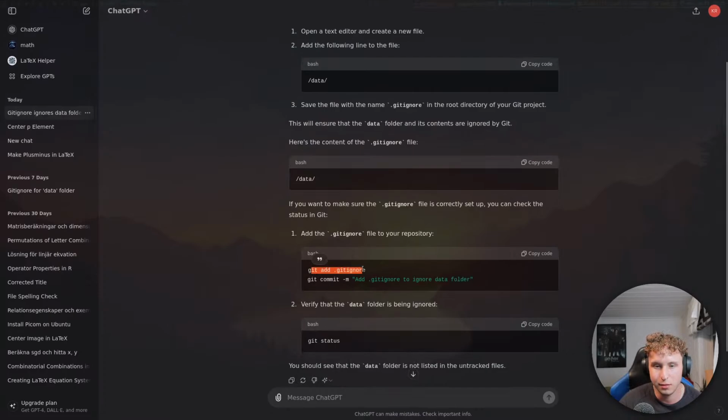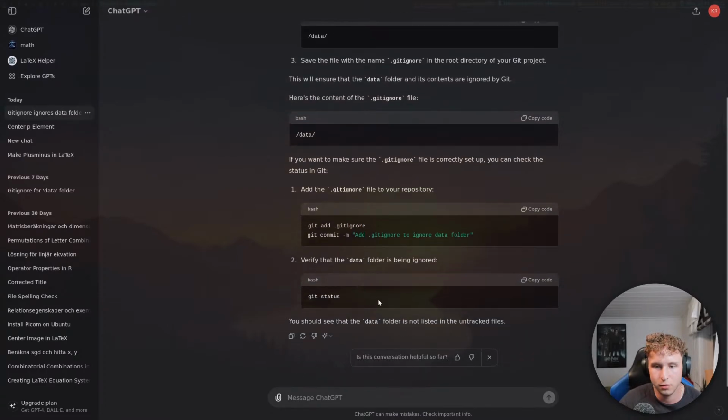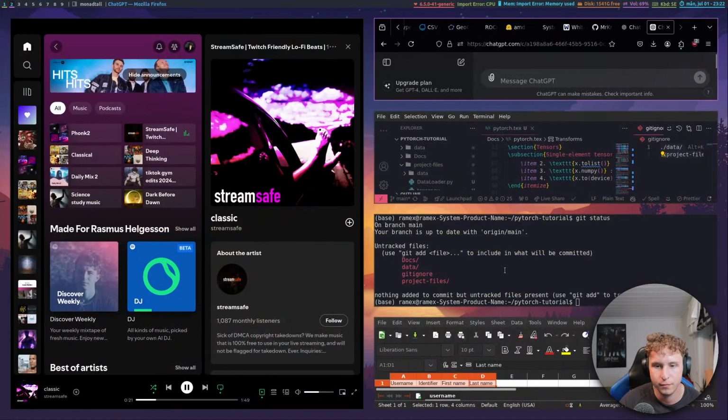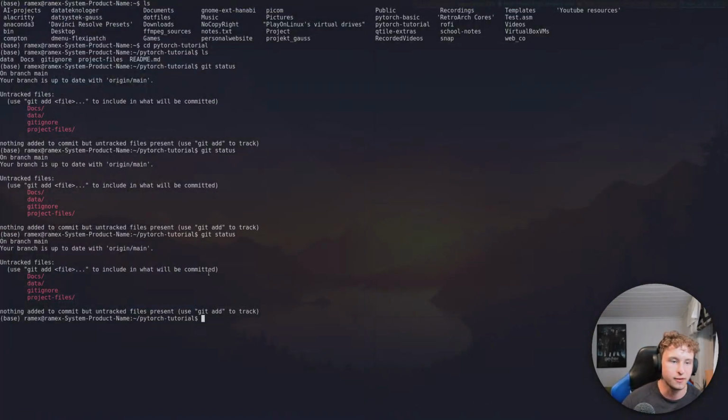Git add dot. Okay, so that actually should be fine, I think. So we should just do git add. Will this actually take 300 years? It doesn't. ls, now git status.